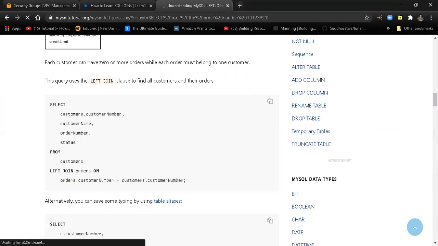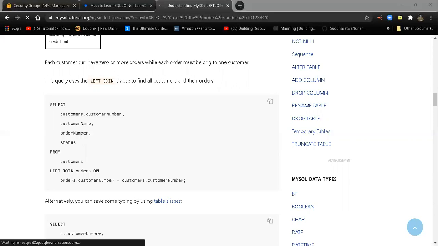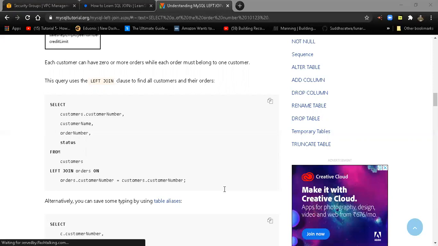Let me go back to my query. Okay, so s.sid is equal to e.sid. Sorry, left join. Outer should not be there. Left join.